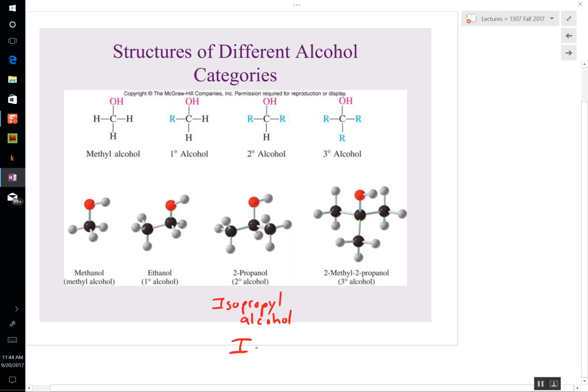You should also recognize it as just IPA. You could go into a lab and there'll be a bottle there labeled IPA. Is that the initials of the person who worked here last night? Or what is that? It's isopropyl alcohol. All right. That OH is on this carbon, and that carbon is attached to 2 carbons. It's a secondary alcohol. So isopropyl alcohol is a secondary alcohol.